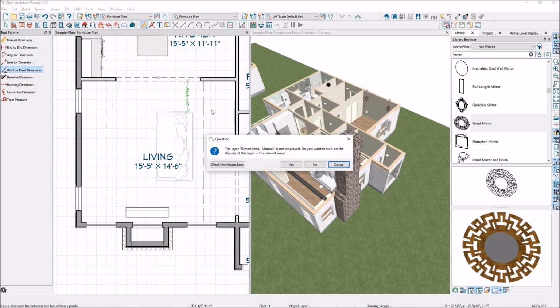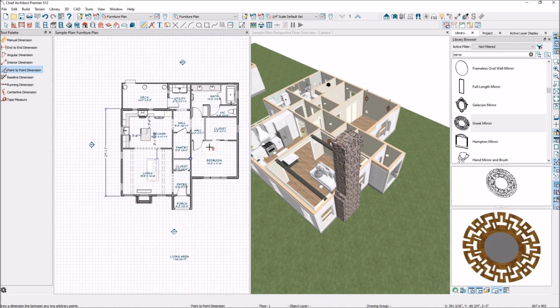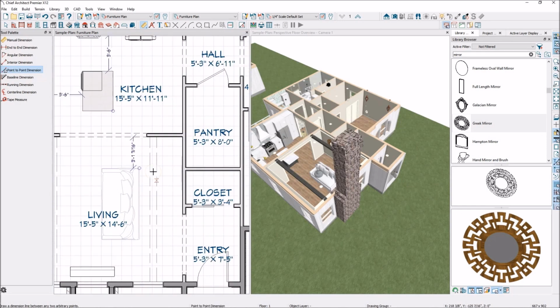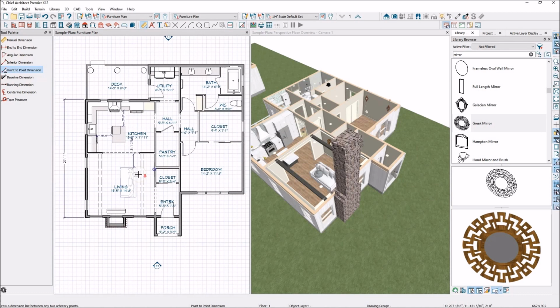My dimensions are turned off, so I turn those on, which turns on my manual dimensions. You can then clean up the plan however you want to make that presentation.